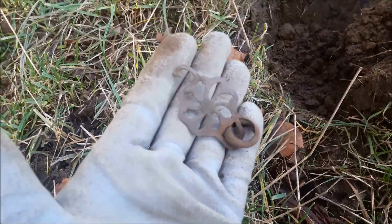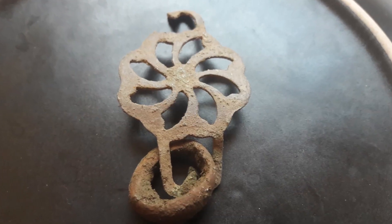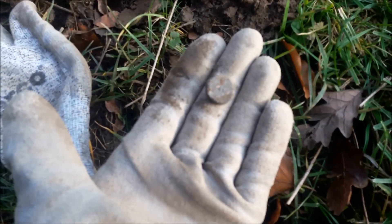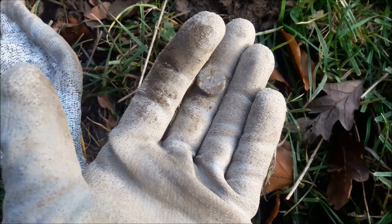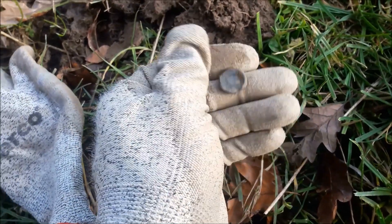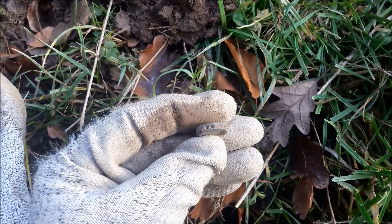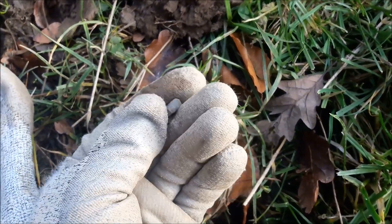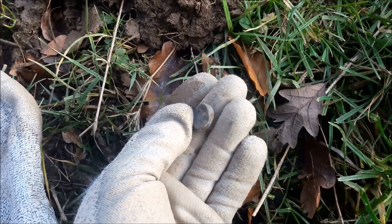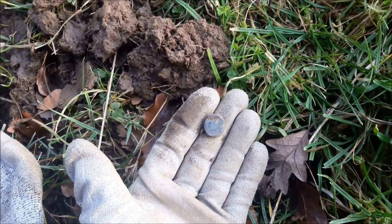Most of the things I have no idea what I'm finding. We might have a bag seal here. The only thing is they're usually white, and I don't think there's anything on it. But it's got the little gap around the edges. So is it a weight, a bag seal, or something else? I've never seen a bag seal that colour.